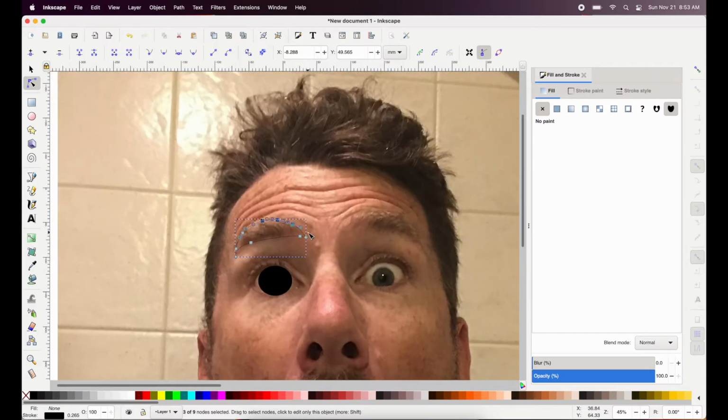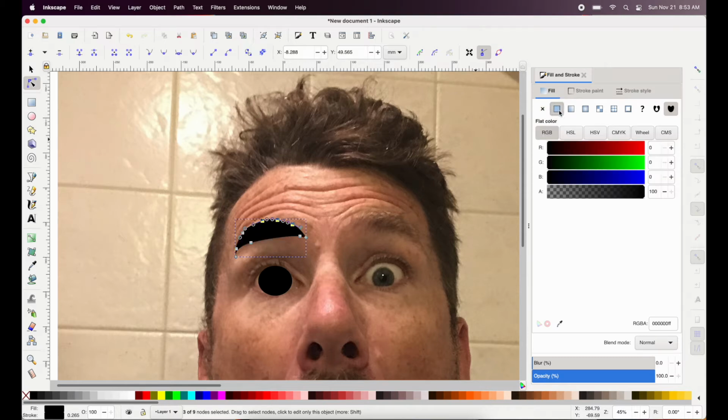Again, what I want to do here is create a fill and have it the same color as my eyebrow. And so I'm going to come over here to the fill, which it has none. I'm going to turn the fill on. Notice that it turned it black. I'm now going to grab the eyedropper tool and come over to my eyebrow, and now it's filled. Typically, I don't like to have an outline on my eyebrow, so I'm going to go over to stroke paint and I'm going to turn that off.